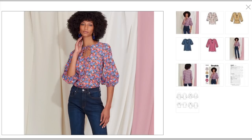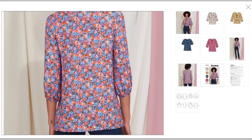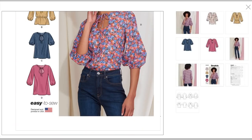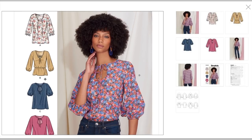This might be the one the model is wearing — it looks like it has some shape, closer through the bicep, then billows out like a lantern. Here is the back view, kind of long when it's untucked. I appreciate them providing a photo of it untucked so you can see how long it is — kind of a tunic length. I'd rather have more to work with where I can shorten it, than finish sewing it and realize it's too short. If you're planning on tucking it in, you need it that long so nothing comes out. So we have A, B, C, and D.